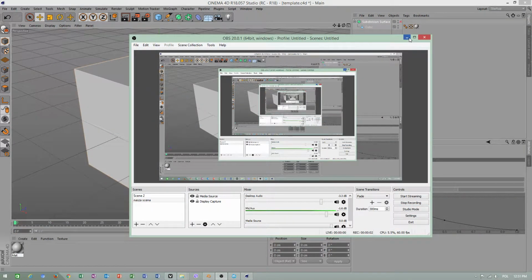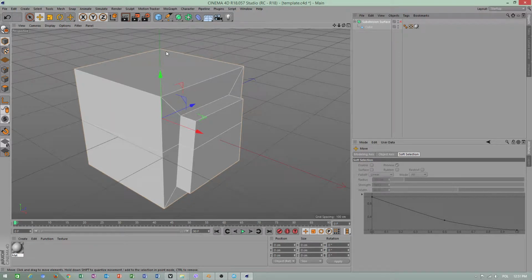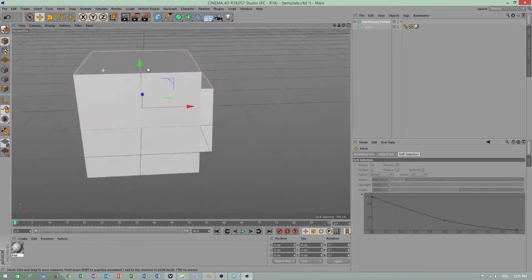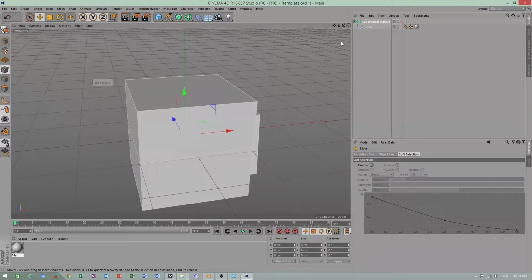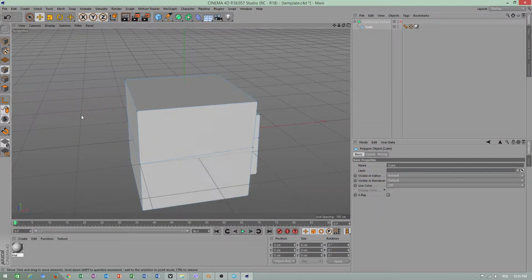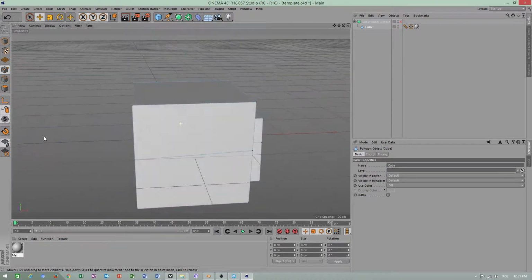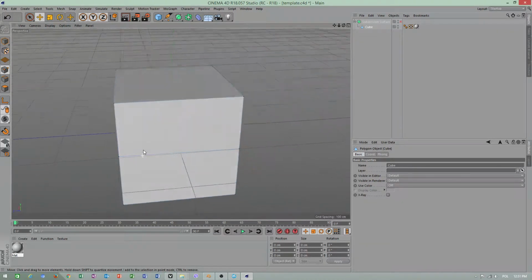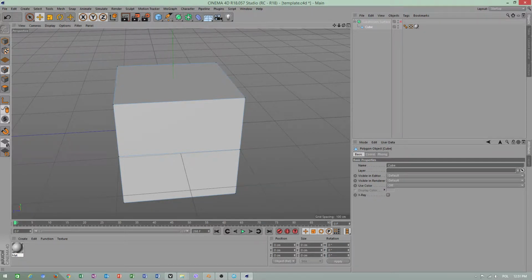Okay guys, good afternoon, I should say good evening, and today I will discuss the program Cinema 4D and how you can use it, because we have plenty of different tools. There are lots of tools which you need to know because they are very useful, and when you know how to use them you will be very happy because they are very powerful. If you do not know how to use these tools, it would take a very long time for you to learn.